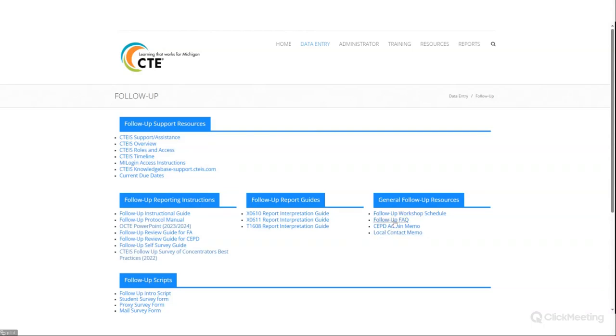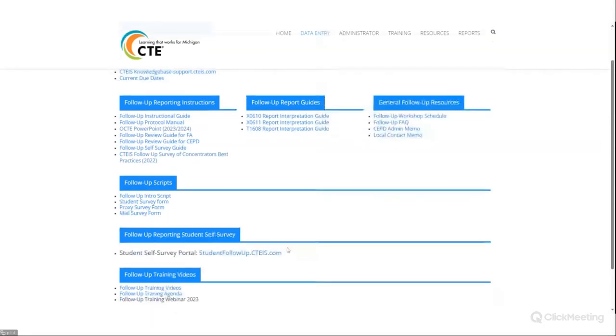We're going to go through all of the documentation that you received in your packet, but if you need to print additional copies, these links are here. These are the follow-up scripts. Again, this is the information that you should have received in your packet, but if you want to use these PDF links to print additional copies, they're here.